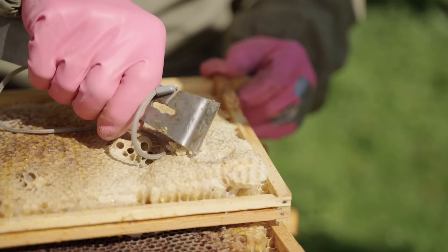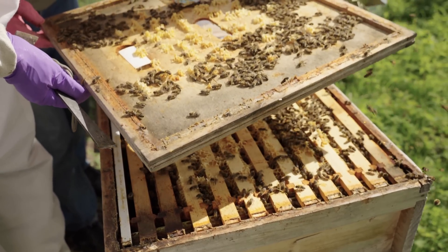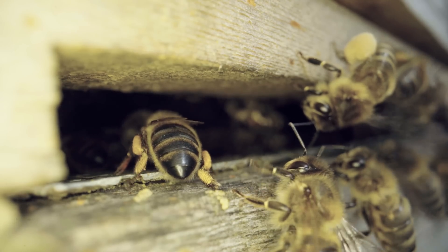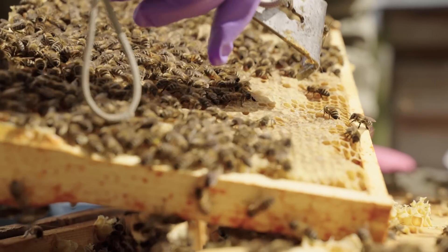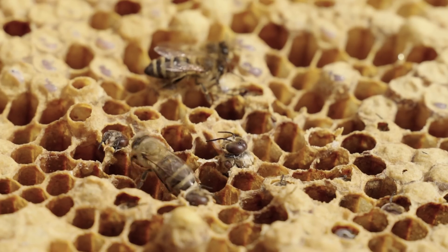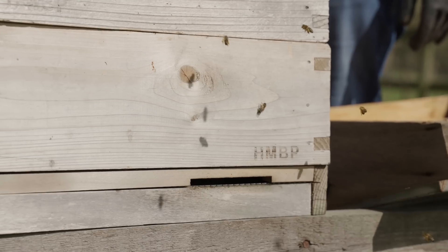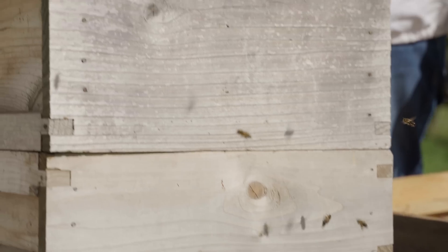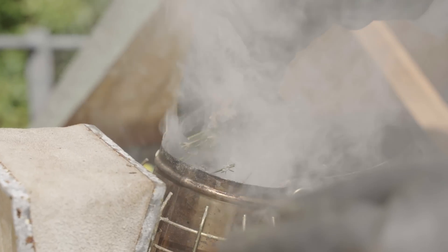We do need to have a thriving population of insects. If we lose the insects we lose the ecology, because they're the source of food for many of the food chain, and the bees are a very important part of that. Bees have been around for millions of years but we have to look after them — lots of habitat loss, disease, insecticides, a whole range of dangers. So my hope is that we'll reverse many of those trends and get back to a healthy ecology.